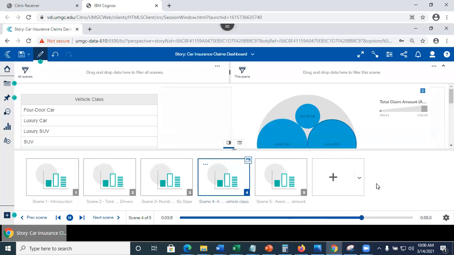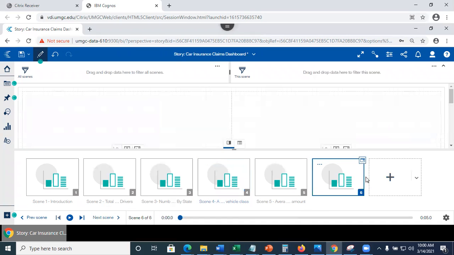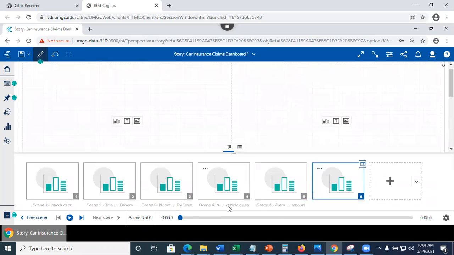What else I could do is, of course, add another scene if I want to, right? And then I select my template and I keep on building it. I keep on adding to it, right? And remember that you may add the filters that apply to a single scene, or you may also add the filters that apply to all scenes. This is somewhat similar to what you did when you created the dashboard, right? So here you can collapse the filters area, expand, collapse, right? And this is how you minimize this area, right?